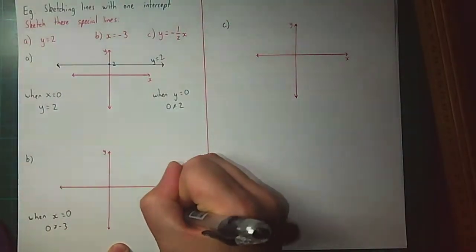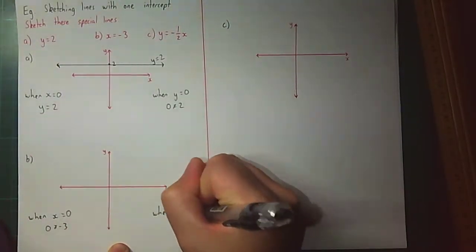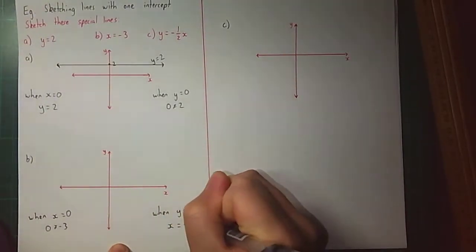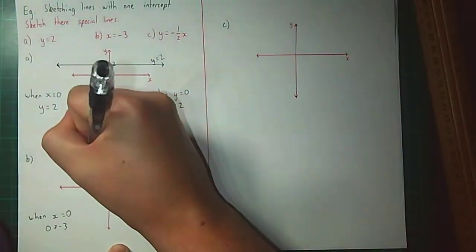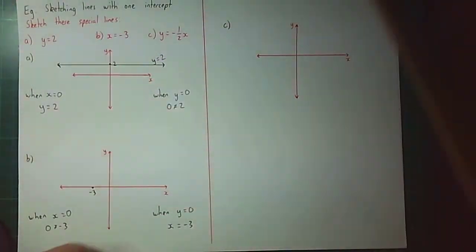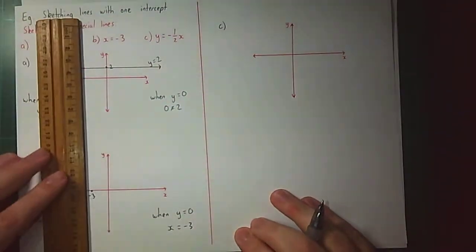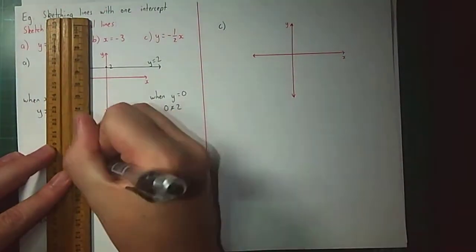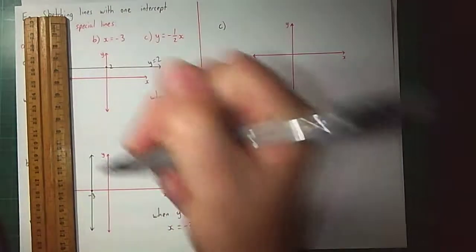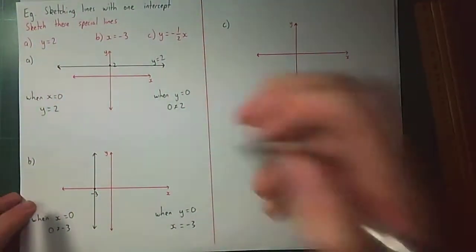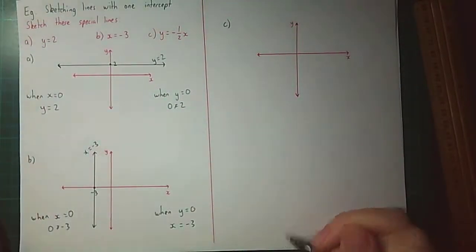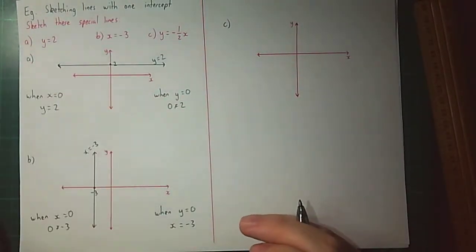But when we make y equals 0, we'll see, of course, that it stays the same. x is equal to negative 3. So that means that this line is going to cut at negative 3. And it will just stay that way, just with a vertical line in this situation. That's x is negative 3. So now we understand how to get a flat line and a vertical line.